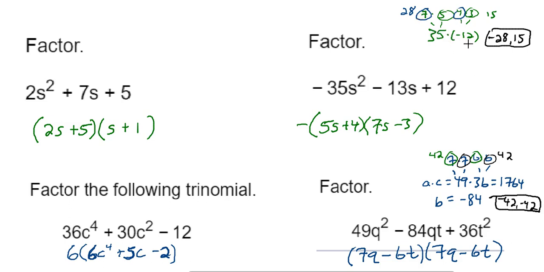So I wanted to show you kind of the work I did. I split up 35 as 7 times 5, and 12 is 4 times 3. And I regrouped them, and I got 28 and 15, which subtract to give 13, right? Negative 28 plus 15 will add up to give me negative 13. And so that's the direction you want to go. You want to split up negative 13s as negative 28s plus 15s. Do the whole factor by grouping thing, and this is what you should come up with.